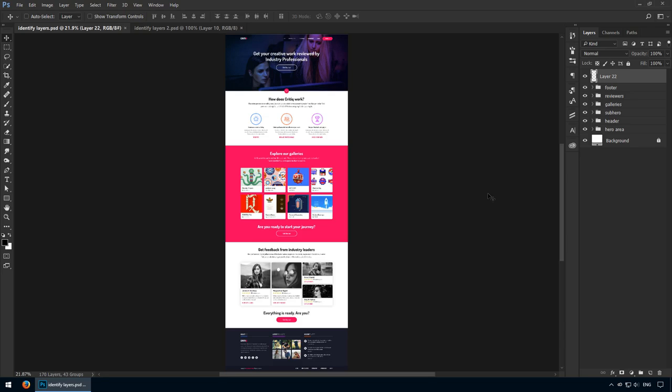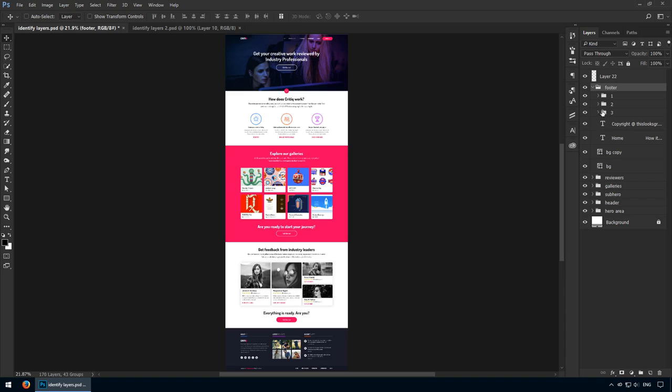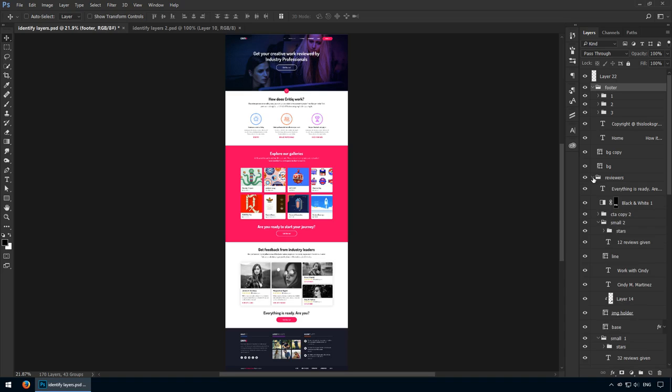Hey there, once you get into a project and start working on all sorts of details, your layers panel might get messy. In case you're stuck with a chaotic project, let me show you how you can identify key layers with some cool tricks. We're going to start with this PSD. Here we can see the main folders are decently labelled, but as you open them, some don't make much sense. Plus, it's a hefty project.